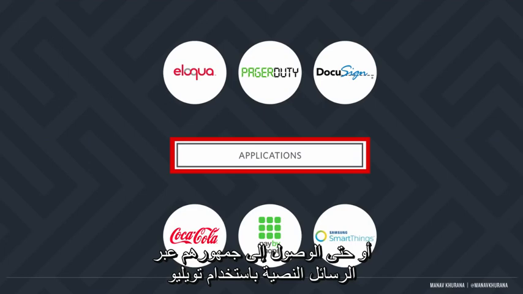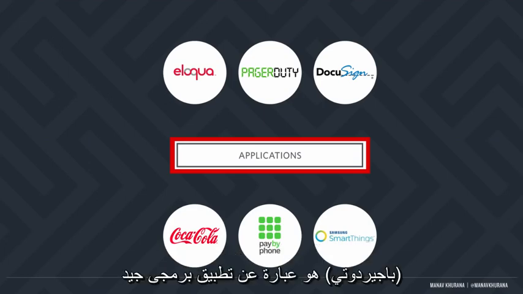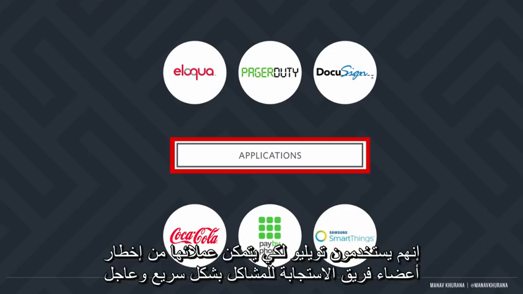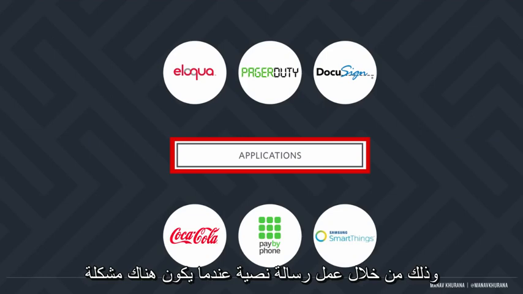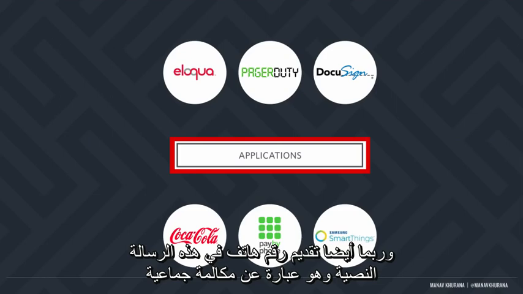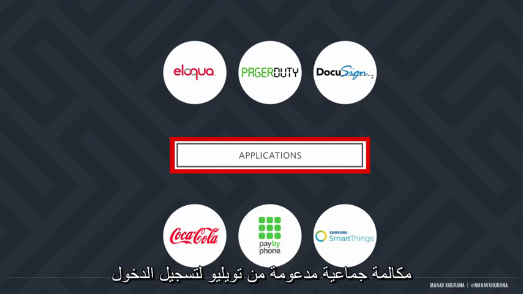Now there's an Eloqua connector to Twilio so that marketers can send urgent messages or just reach their audience via text messages using Twilio. PagerDuty, it's a great software application that helps system admins come together when there's an incident. They use Twilio so that their customers can notify members of an incident response team quickly and urgently by initiating a text message when there's a problem, so people know what it is, and also maybe offer a phone number in the text message that is really a Twilio-powered conference call for folks to log in.